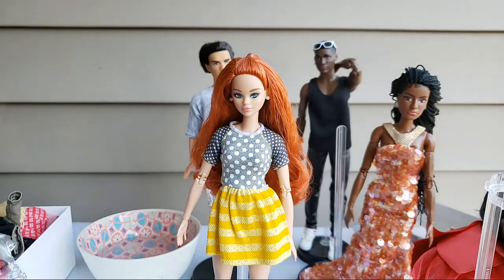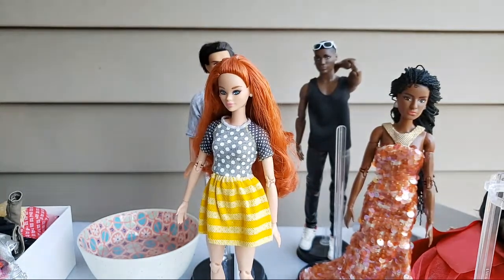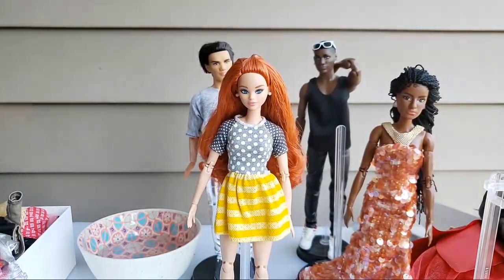And then you can literally dress all of the dolls in all these different fashions and styles at the same time, but it's all the same person. You know, does that make sense what I'm saying? I hope I'm making sense, because I feel like I'm making it sound so complex when it really isn't.